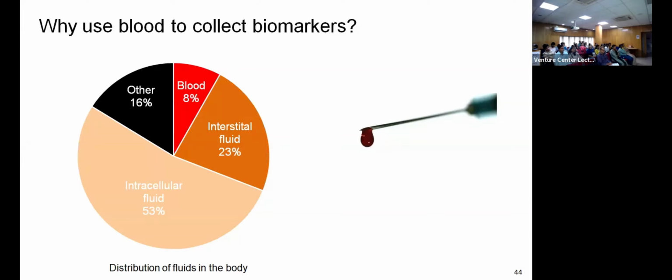And that fluid is related to the blood because that's its source. Blood flows into the capillaries, fluid exudes out of those capillaries into the tissue space. The tissues then metabolize, they remove things, they add things, change it around. That fluid then flows through, mostly into the lymphatic system and then back into the bloodstream again. So the interstitial fluid should be related to blood. It should have information that you can also find in blood because that's its source, but should also have some other information due to these metabolic processes happening in the tissue. So that's our motivation.